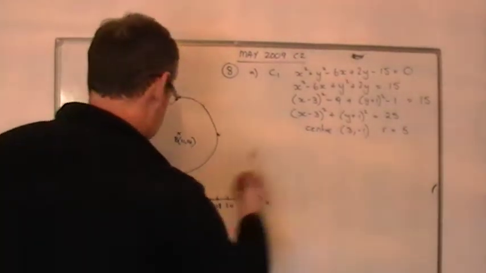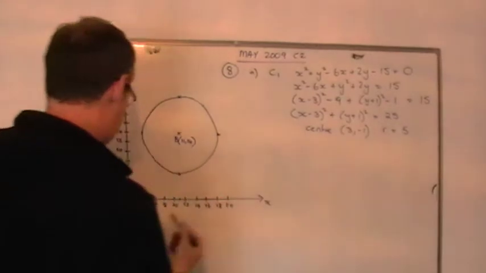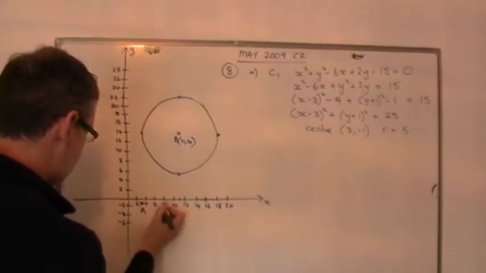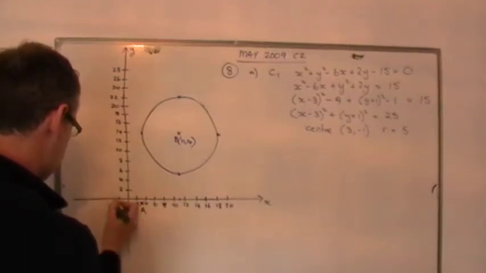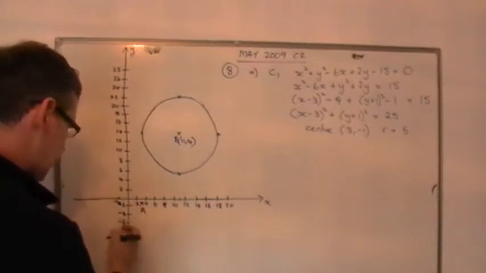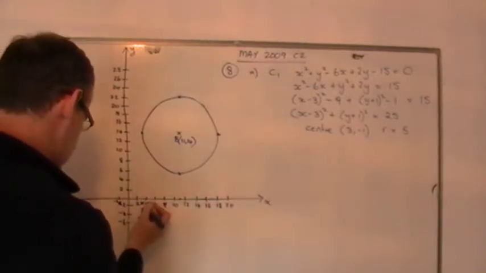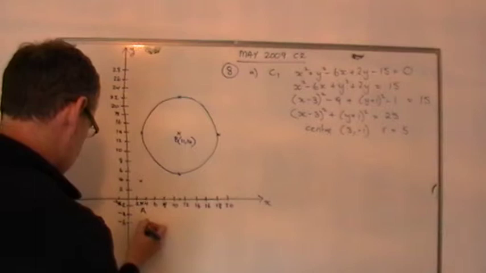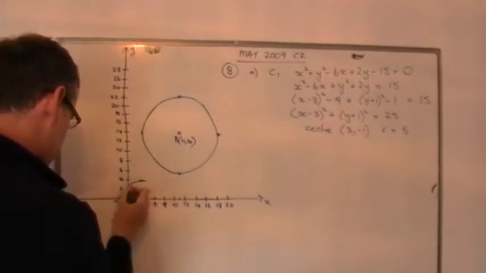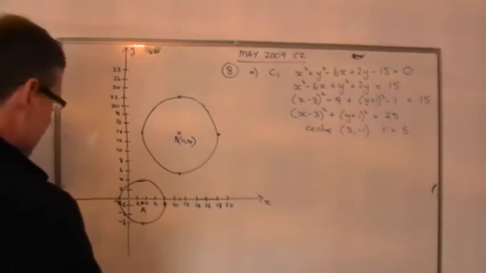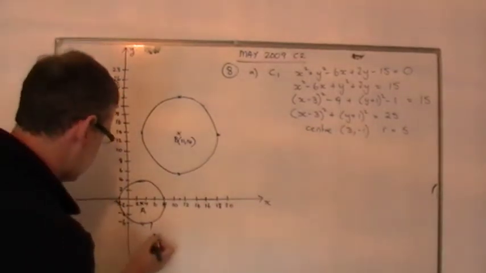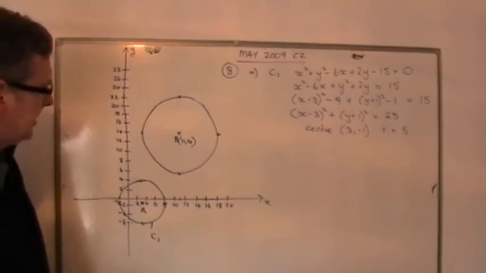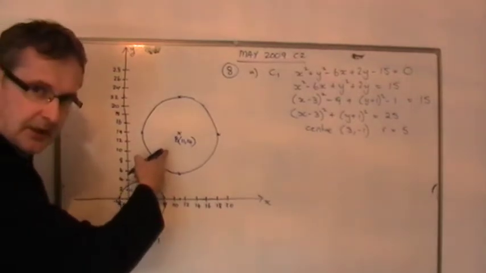Okay, so centre (3, -1), I've plotted it, there it is, and radius is 5. Well, I'm not going to do this with a compass, but basically if the radius is 5, from 3 it'll go to 8, and from 3 it'll go to minus 2. It's a bit cluttered here, but I'll try and get the picture decent, and then we go minus 1 to plus 4, and minus 1 to minus 6. So this looks something like that. So that is C1. Okay, so I've done C1, there it is. I'll refer to that circle when I come on to part C.